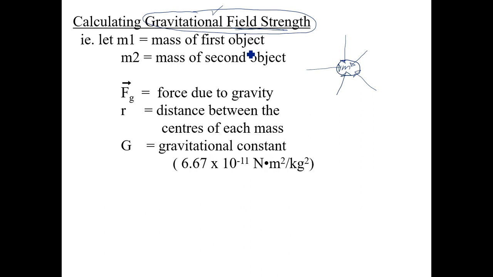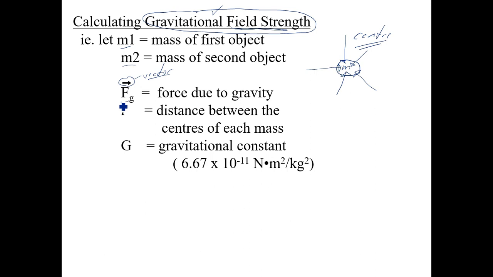So I'll show you another picture in a minute here that's going to in fact have two different masses because it does need to be between two different masses. But what this does show here is the direction of the gravitational field, and it is always toward the center of any mass. A few other symbols. This arrow up above, by the way, that just means it is a vector. So in other words, there is a direction associated with it.